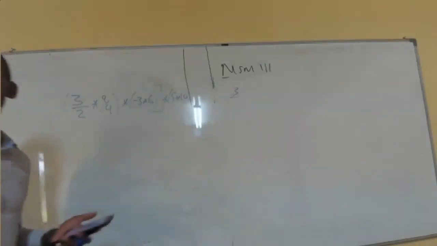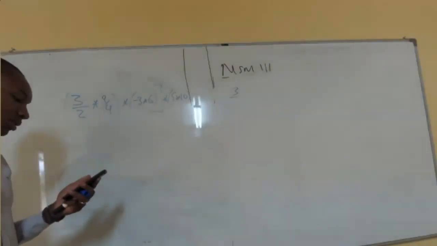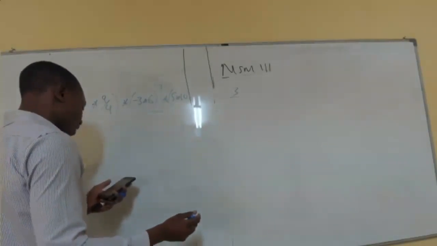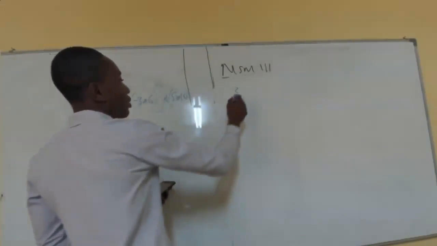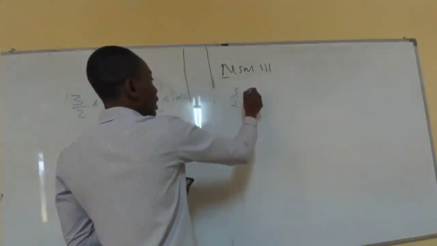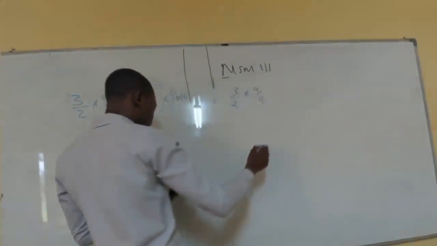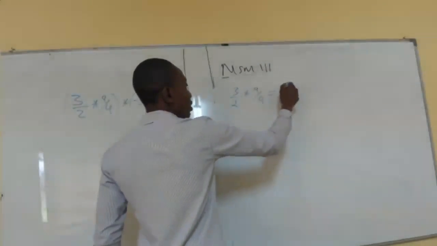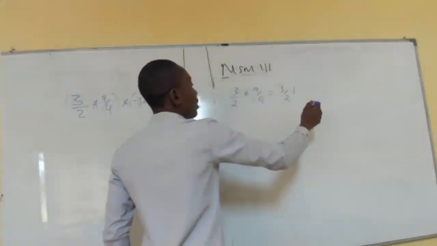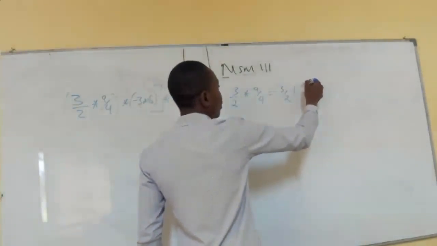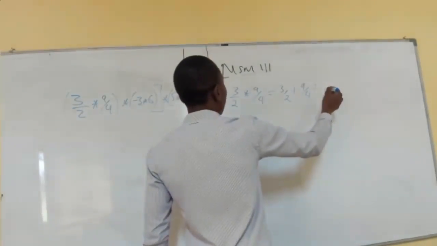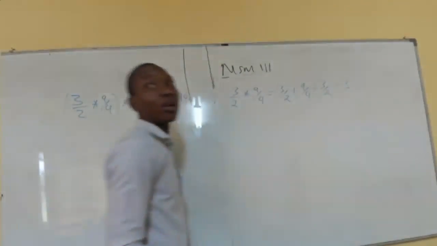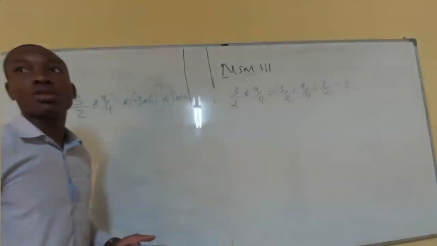So now, whenever you're given such a question, let's consider them in parts. Alright, so I'll write it in parts. Let's start with 3 over 2 star 9 over 4. The first number is 3 over 2. Then add the second number over the first, so it's 9 over 4 divided by the first number, which is 3 over 2. Then subtract 3. Okay, so basically that's what we're taught to do.